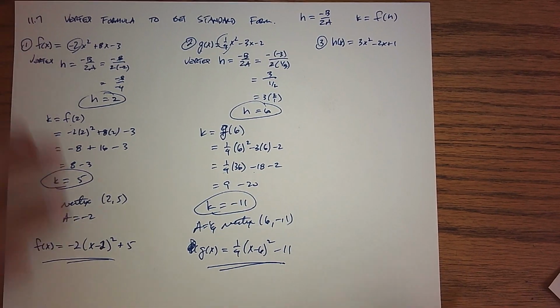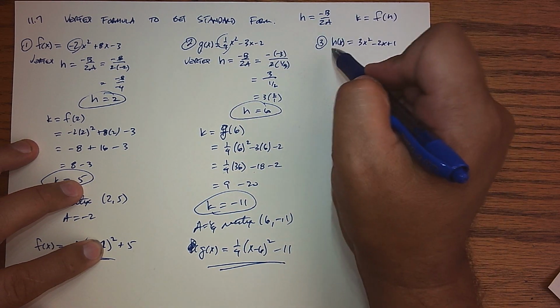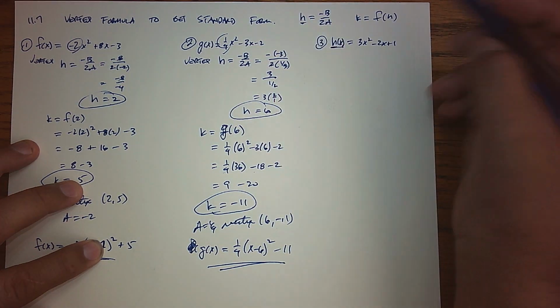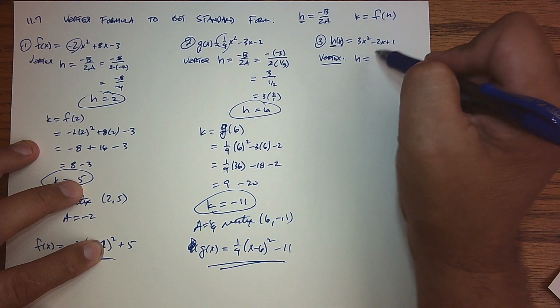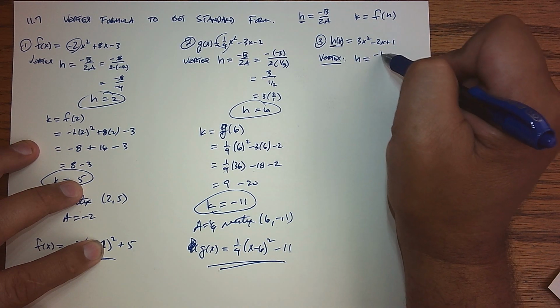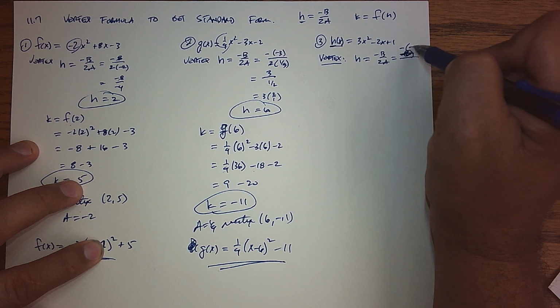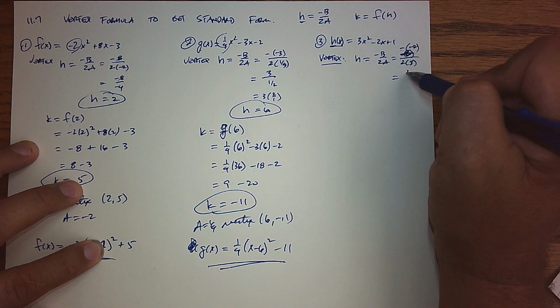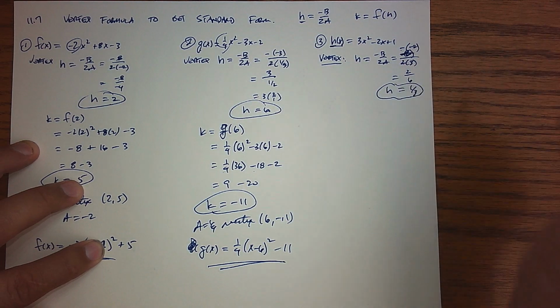Okay, last example of using this. I think as I look at this, maybe I shouldn't call this h. This h, that's the function, is different than this h, that's the coordinate of our vertex. So I apologize for that. I'm kind of overabusing some language there, but my x-coordinate, my vertex h, is negative b over 2a. So plugging what I know, I have negative 2 all over 2 times 3. The opposite of negative 2 is 2, and 2 times 3 is 6. What we get is 1/3. So there's my h coordinate of my vertex.